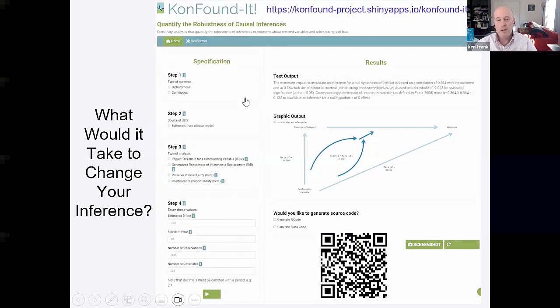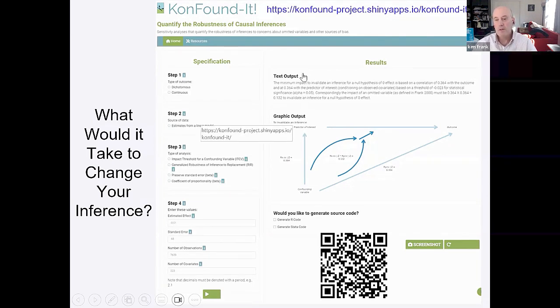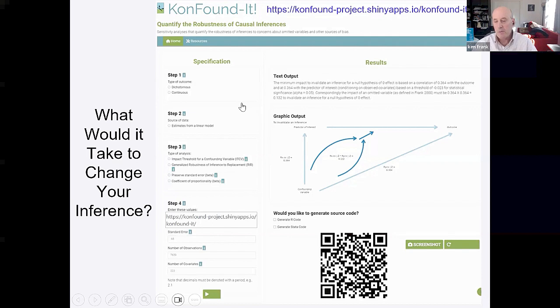We will be asking, what would it take to change your inference? And we'll be using our Shiny app some. We'll be using a standalone website, and we'll get the hang of this, but I just thought I would show it to you right now. There is a QR code for it. You can use it on your phone or your computer. We'll have plenty of chances to experiment with that. It also generates R and Stata code for you to move forward out of the app as you get into more sophisticated applications. But I just thought I'd show you where we're going.